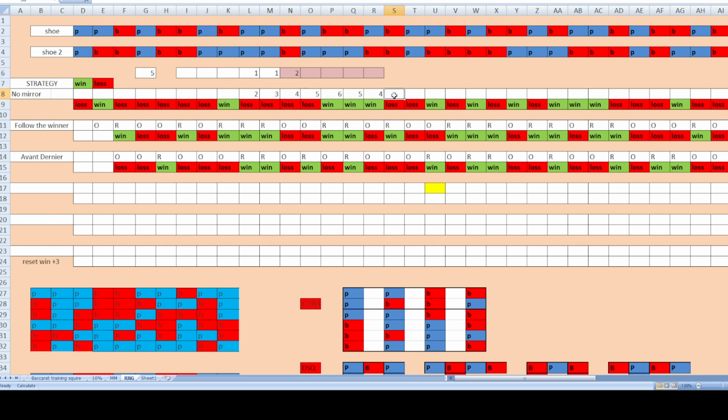3 units on the next bet, we lose. 4 units on the next bet, we lose. 5 units on the next bet, we win. Delete that, delete that. 4 units, the next bet will lose. And this is how it can go sometimes. 5 units on the next bet. Delete that. Delete that. Delete that. At this point, I'm at break even unit wise, and I'm not willing to go any further.